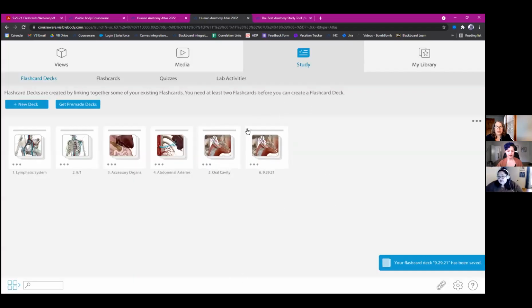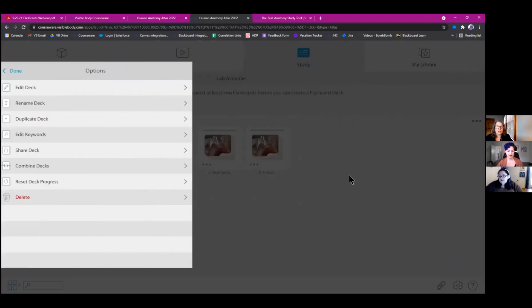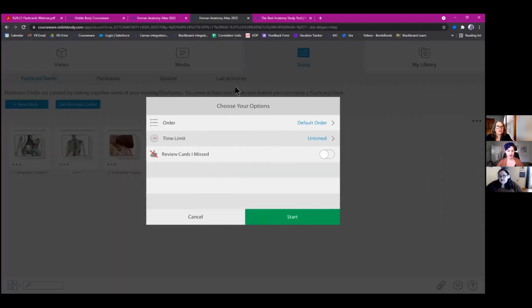So here's that deck, and it just has those few cards. Oops, I meant to click on the actual deck itself. And again, for anyone, if you weren't here earlier, this is where you can change the order to do it in the default order that it was set by the person who made it, or changed by you when you saved it to your account, or if you want it random, or again, by that difficulty level. Okay, we have a couple more questions when you're ready. Perfect. Let's hear them. Okay.